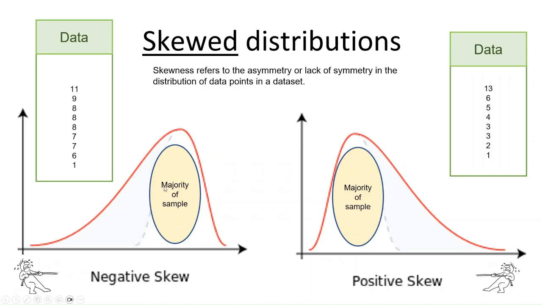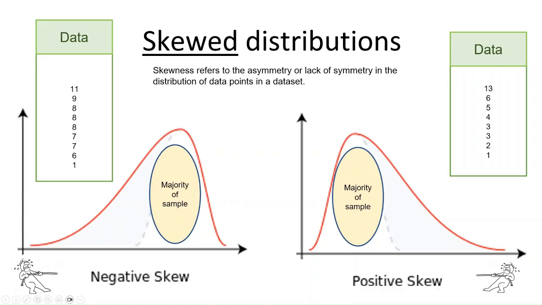In a negative skew distribution, most of the scores are clustered at the higher end, and the tail of the distribution extends to the left side. This happens when there are very few low scores pulling the mean down toward the negative direction. Okay? On the other hand, in a positively skewed distribution, most of the scores are concentrated at the lower end, and the tail stretches to the right side. Here it's the few high scores that pull the mean up toward the positive direction.